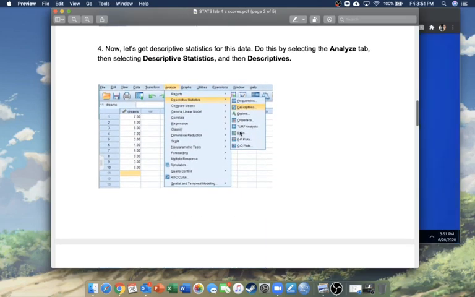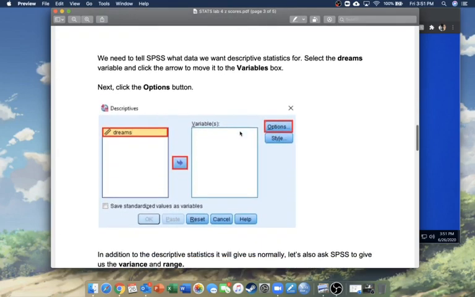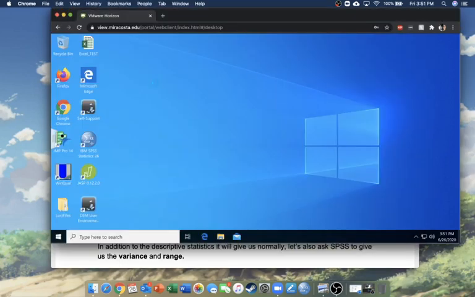And then we're going to do something a little bit different than we've done before. We're going to get descriptive statistics, that part we've done before, but then we're going to take our mean and compute a variable after that. So let's go ahead and get going here then.